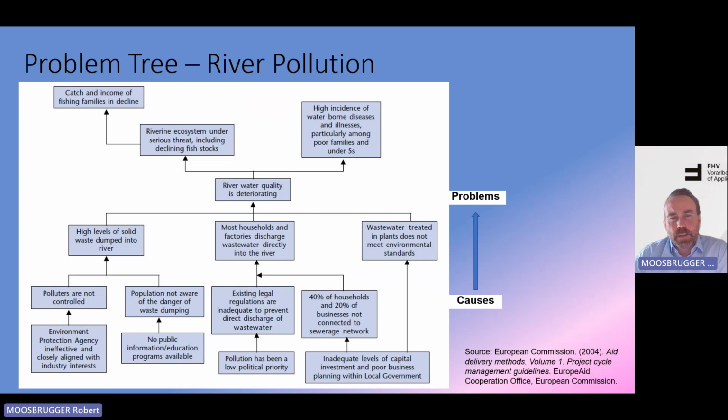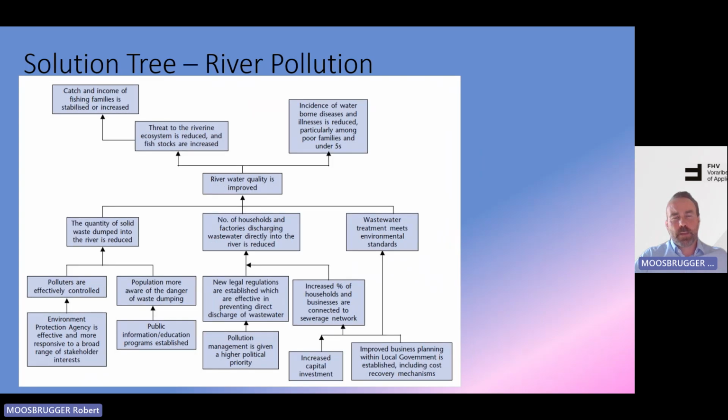And once you have identified this, you also look into the effects of this problem. What is this doing in your community? Here, for example, you identify as one of the effects that the income in the community is declining because people can no longer find sufficient fish in the river. What is important here is that you clearly map out all the causes and effects of your problem, and that you do this in a participatory way, including your target groups and stakeholders, to get a really good and clear picture of the problem situation.